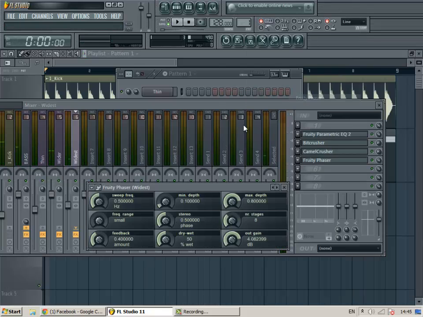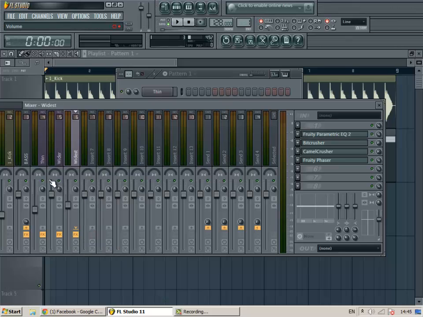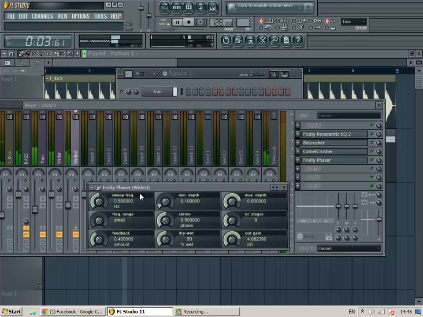we can add some phaser on this widest bass to make it, you know, even sound different. It's already pretty wide.